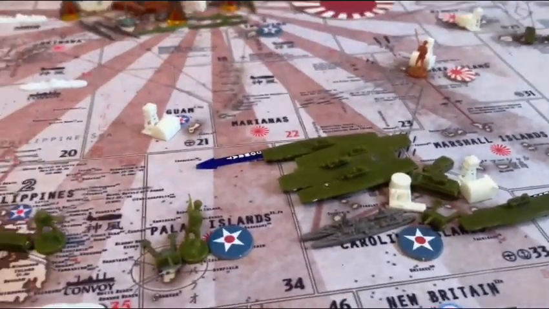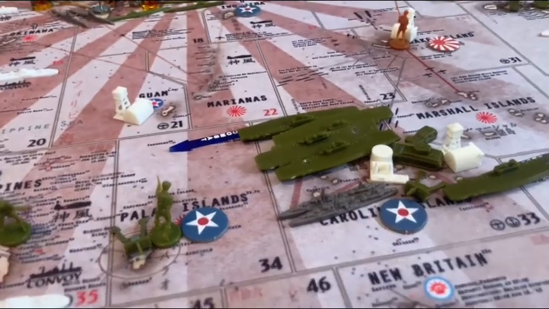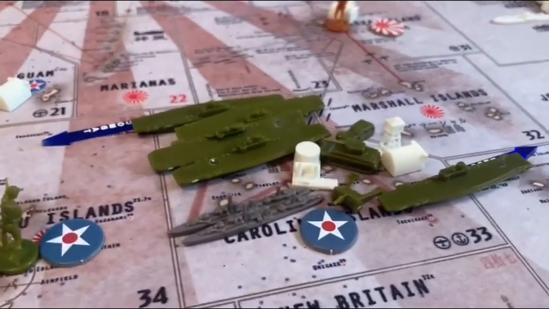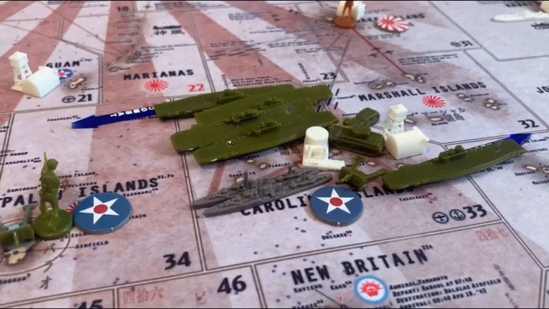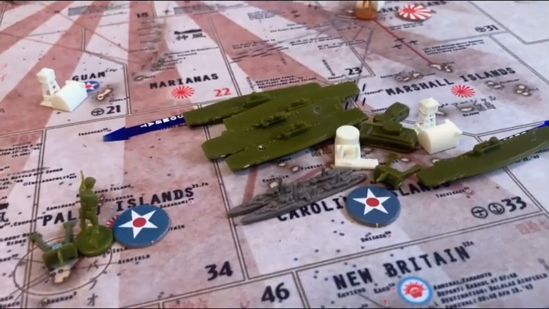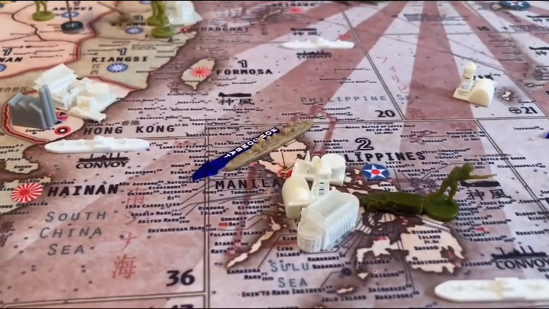A force of carriers that came back from the victory at the Sea of Japan. Retreating from the victory at the Sea of Japan are 5 carriers. On Caroline is a tank, a mech, and an artillery. And in its shadow, there's an Anzac cruiser and destroyer. We also have Palau Island with infantry, artillery, and Philippines infantry and mech.